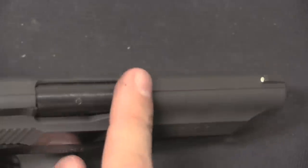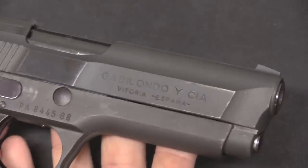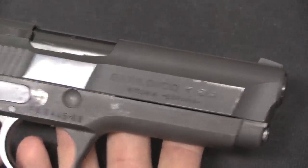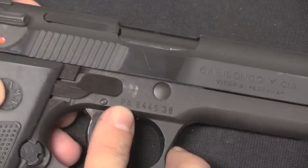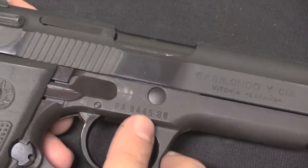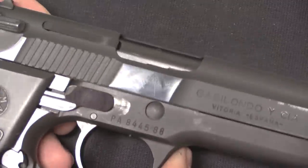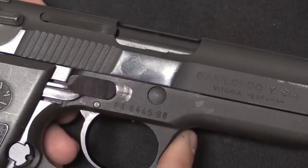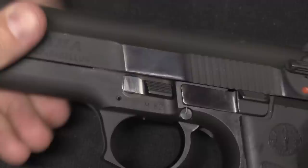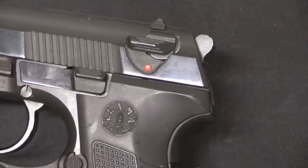Two things you can see here. Gabilondo decided to take a traditional enclosed slide, instead of going with the open slide design that Beretta did. On the side we have the actual company name, Gabilondo y Silla, out of Vitoria, Espana. We have a serial number — these were done in segments of 10,000: P, then AP, BP, C, and so on. The four digits are your serial number, and the last two digits are the date of production, so this is 1988 production. On the other side of the slide we have the Llama trademark name and calibre, which is 9 Parabellum. Down here on the frame is the military model designation, M82. And lastly we have Llama logos on both of the grip panels.